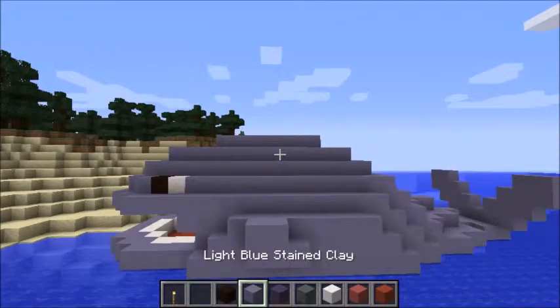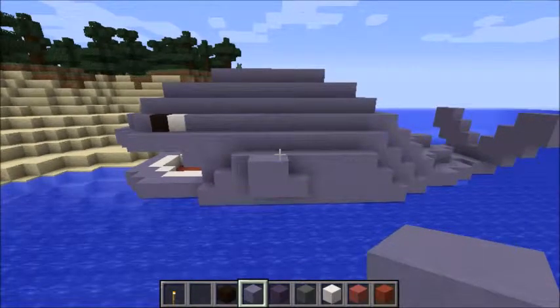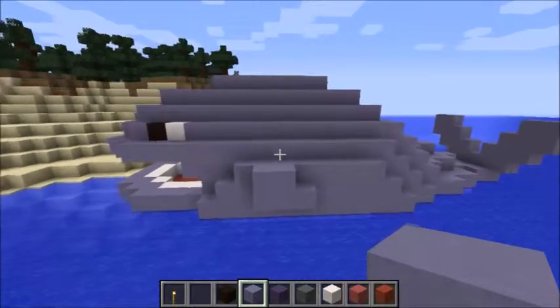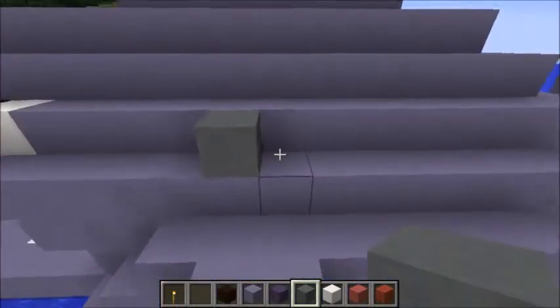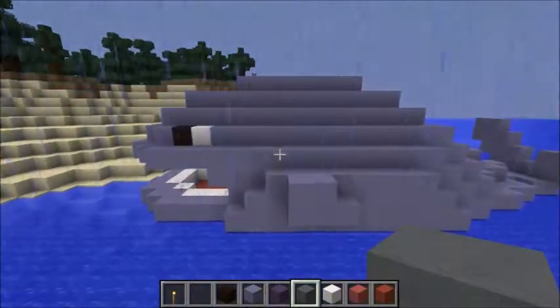Oh, by the way, I used light blue stained clay. And I'm going to try a different color for this next one, but I like this. I think it's kind of maybe a girlier one. I'm thinking I'll do cyan, which is a very dark gray. You can see the difference. It's very dark. Oh my goodness. Hold on.